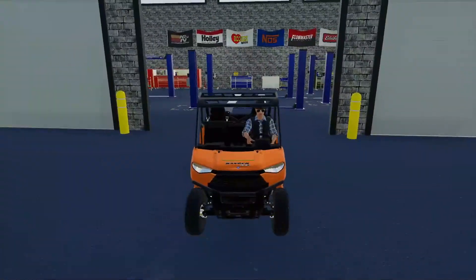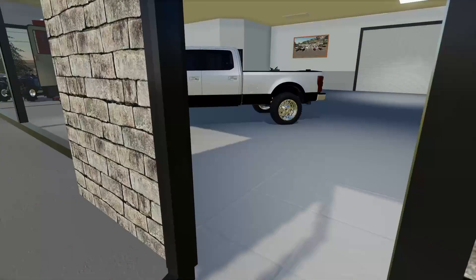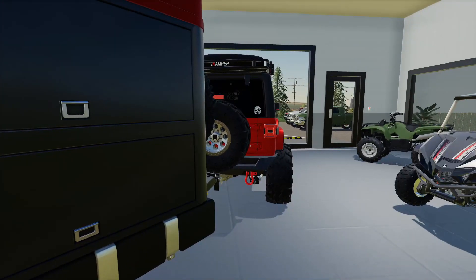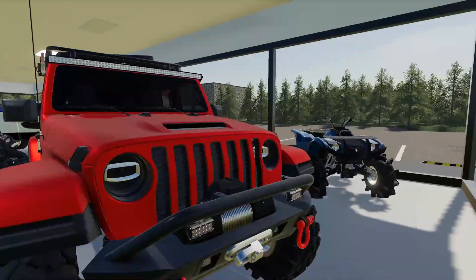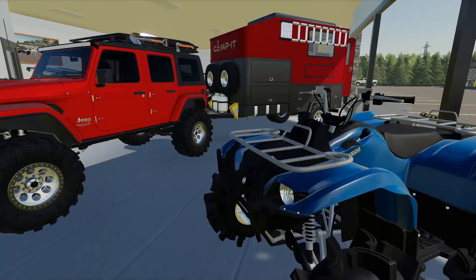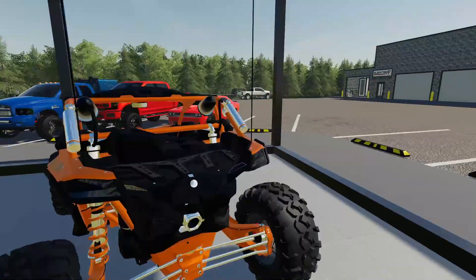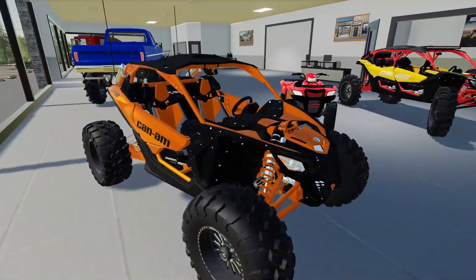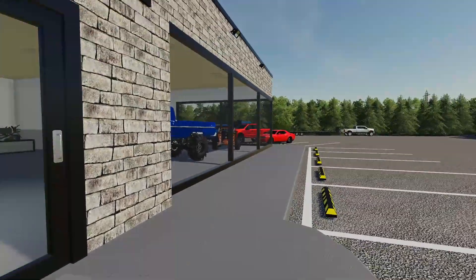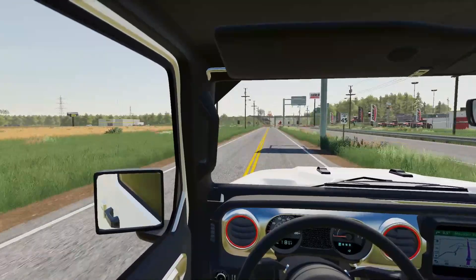Through the week we've been selling stuff left, right and center. We sold this entire camping setup — the Jeep and camper sold the next day after I put it out, really fast. The Yamaha sold with that package too, so we need to move that out of the showroom. This orange side-by-side also sold, so we need to move it out too. But first we've got to go pick up a bunch of parts for the new Polaris build.